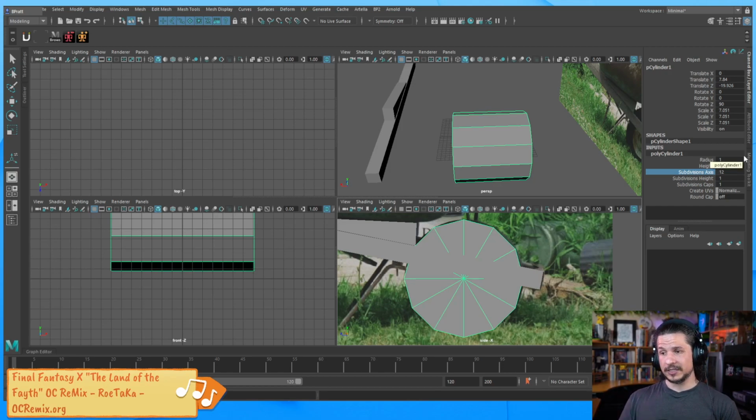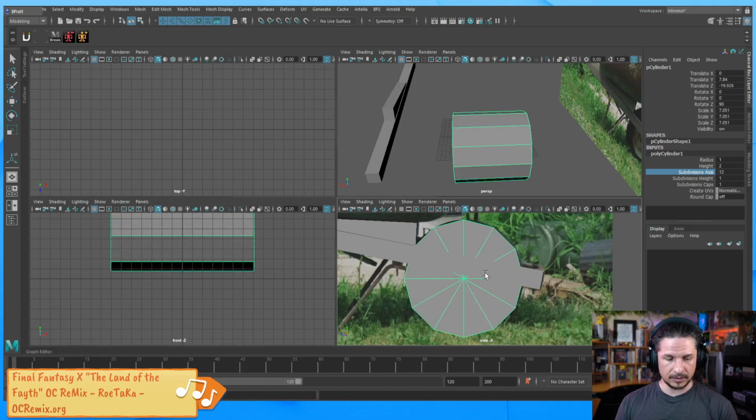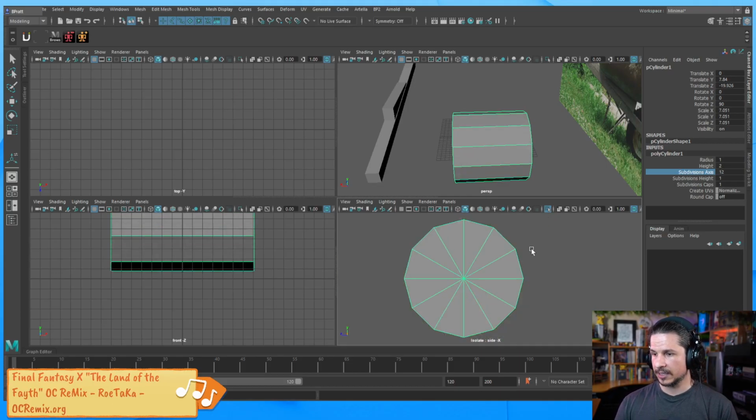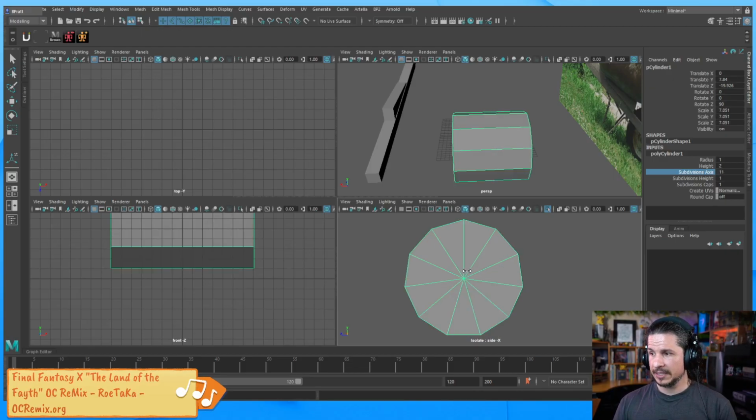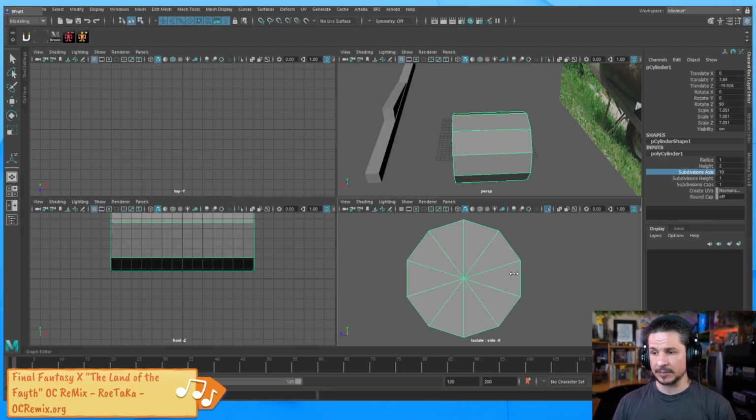Now, one thing I do try to do is you'll notice that certain numbers will make the faces not line up well. So let's actually solo this object. Right here, if you look at the edges, you have an edge going straight down all the way through, straight across all the way through. This is very nice and even. It's nice and symmetrical. If I put this, for example, to 9, now we have one edge that goes down, then splits into 2, and there's no nice clean lines through here. I try to avoid this as much as possible.